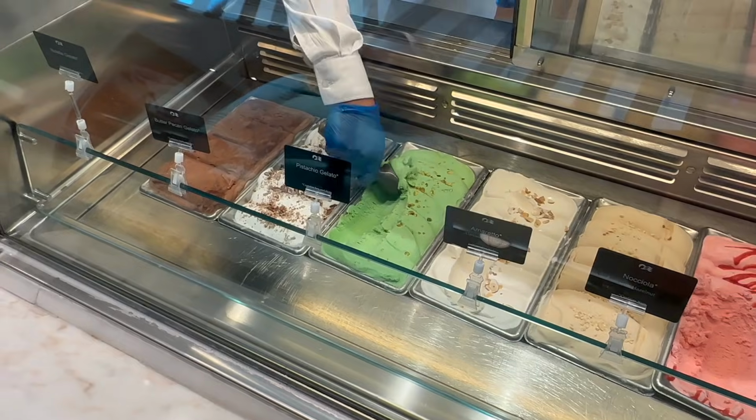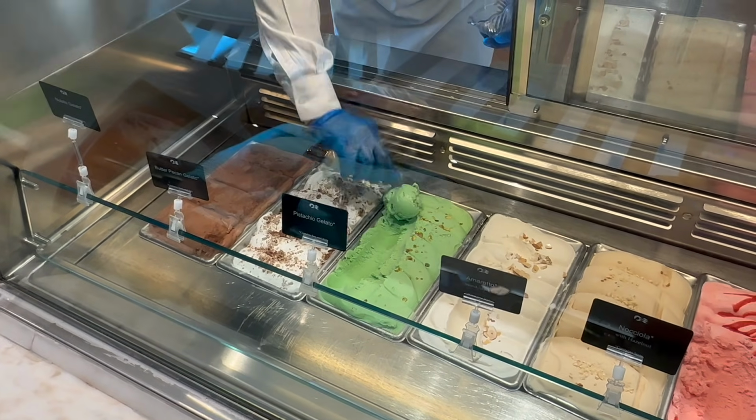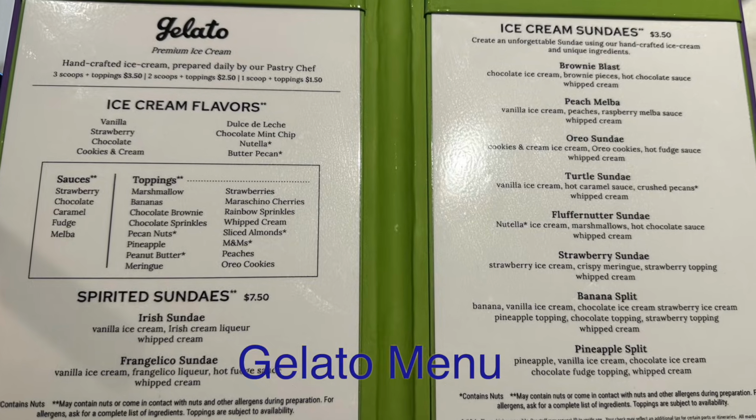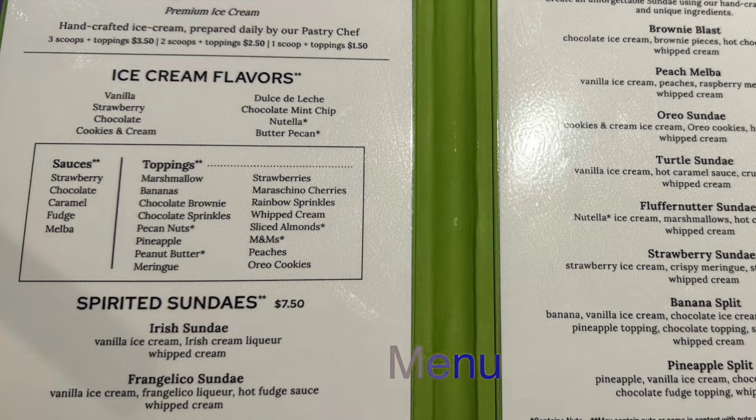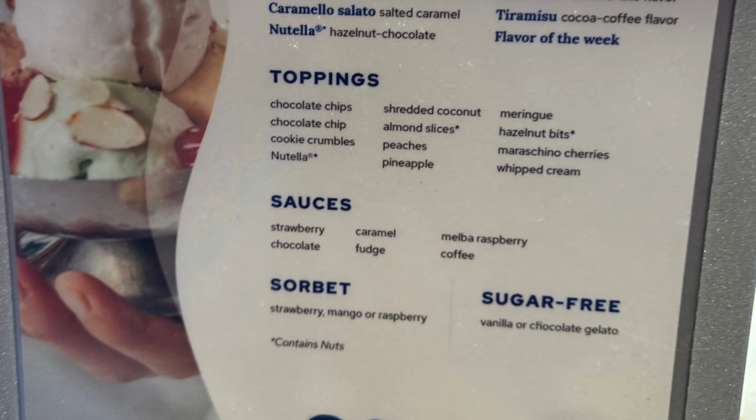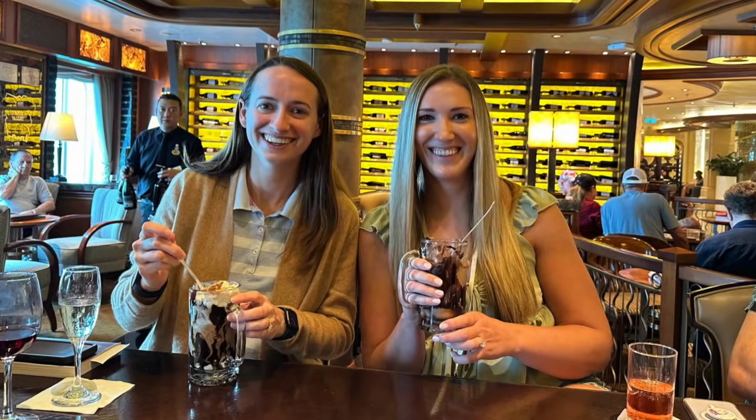Yeah. And the gelato, I absolutely love the gelato bar. It is terrific gelato, lots of choices. Yeah, it's really good. I was really surprised there's that many choices with it, and they can all be counted as a premium dessert. So you don't have to get that giant sundae. You can just get a scoop of gelato, if you want to count it toward a premium dessert.